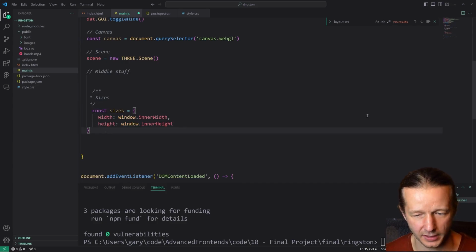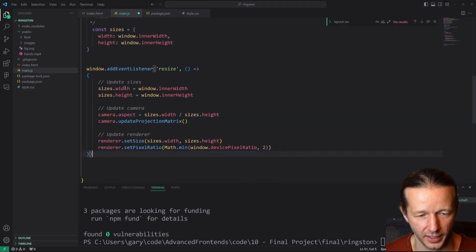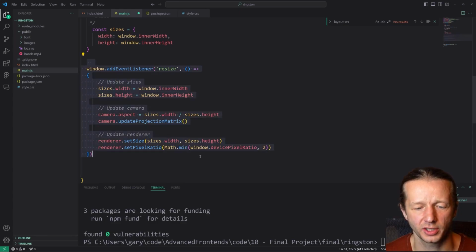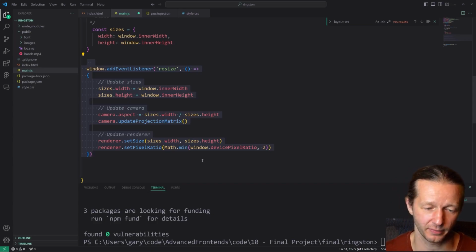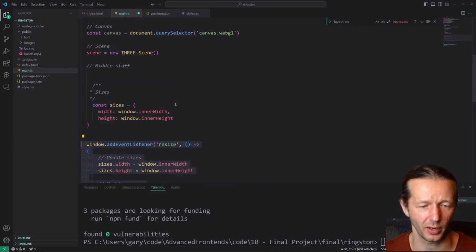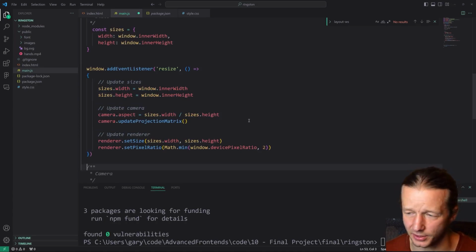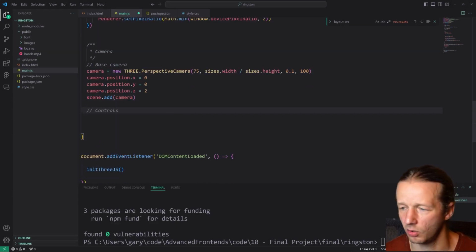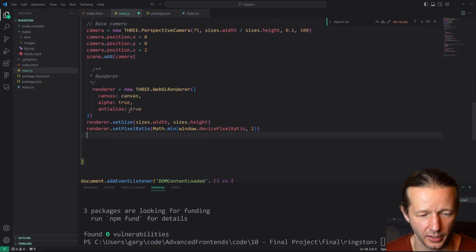But now we have our sizes. This is for responsive considerations, and this is used for our window addEventListener stuff right here. This is all the boilerplate code setup that I used from the GitHub 3JS starter that I uploaded a couple years ago. I didn't go over this stuff in depth just because I'm not great at explaining exactly in detail what's happening, but it's just boilerplate, set and forget type of stuff. We also have the camera that we have to set up right here. There we go. And then we also have the renderer, which is the final element right here.